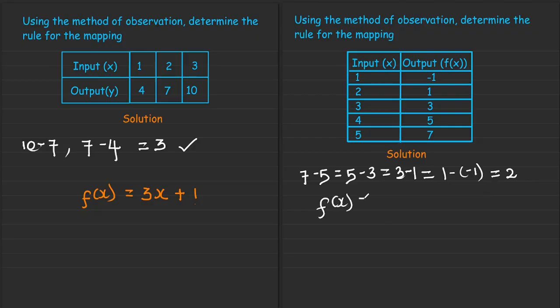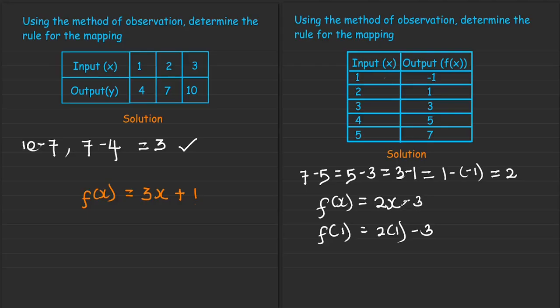So since the constant difference is the same, we would say our f of x is equal to this 2 here times our input variable, which is x. Then we now make our adjustment. So 2 times x, let's say if x is equal to 1, we are going to get 2 times 1, and 2 times 1 gives us a 2. What do we need to do to 2 to get a -1? That will be to subtract 3 from it. So with that, let's settle with 2x minus 3.